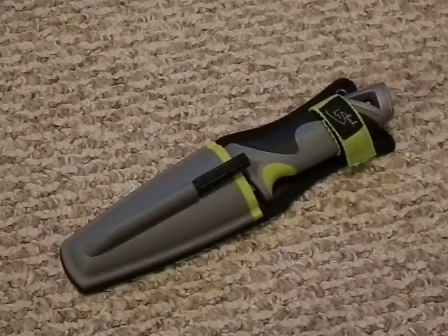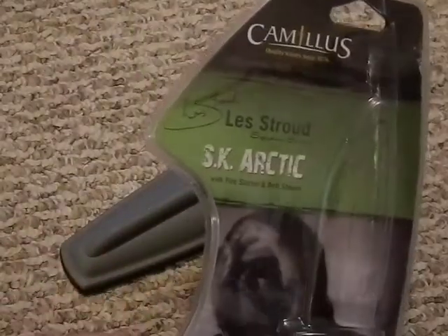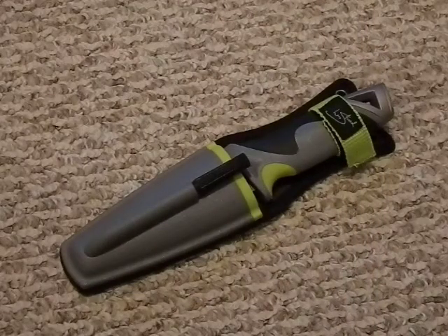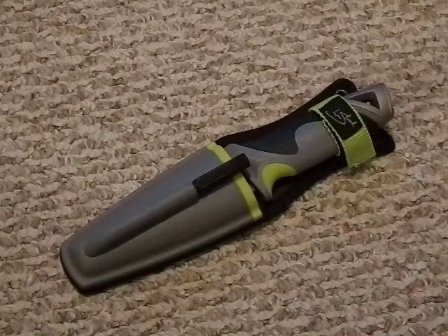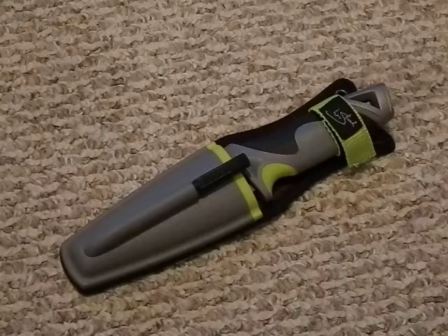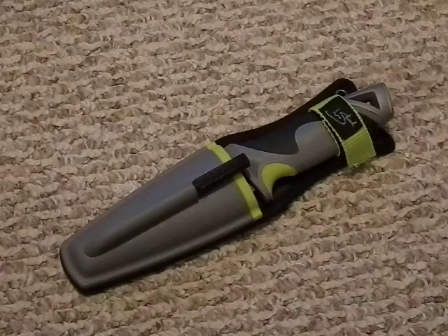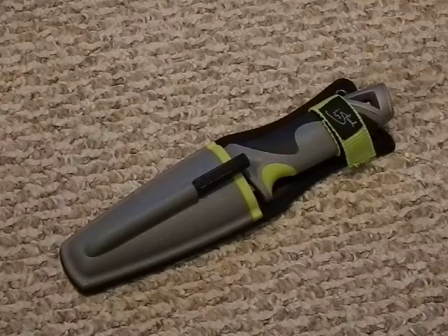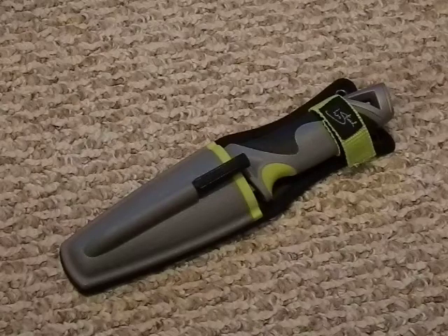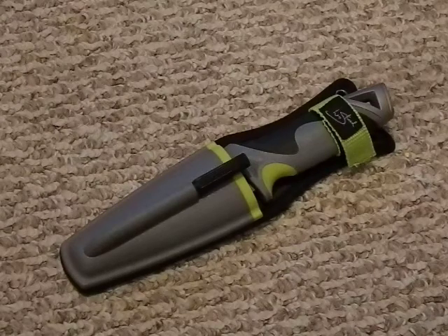What we have here is the Camillus Les Stroud SK Arctic. For about five years I actually lived just down the road from the Camillus factory. It was a real heartbreaker to see them go under — their name got bought out by a Chinese company that's now making blades under the Camillus name. From the looks of it they're making pretty decent products, not garbage. But I've avoided Camillus for the last couple of years because of that heartbreak — they were the local business, big around here in New York, and it was a really sad thing when they went under.